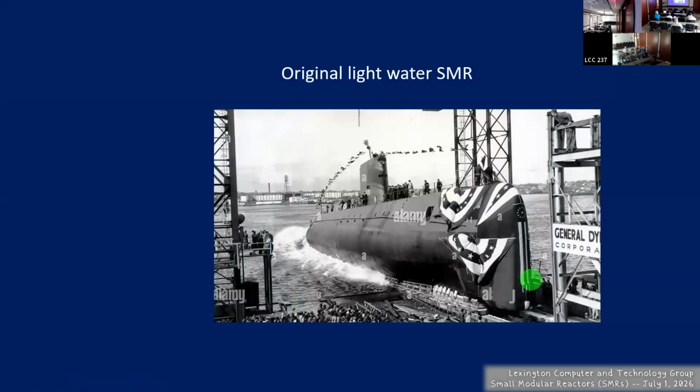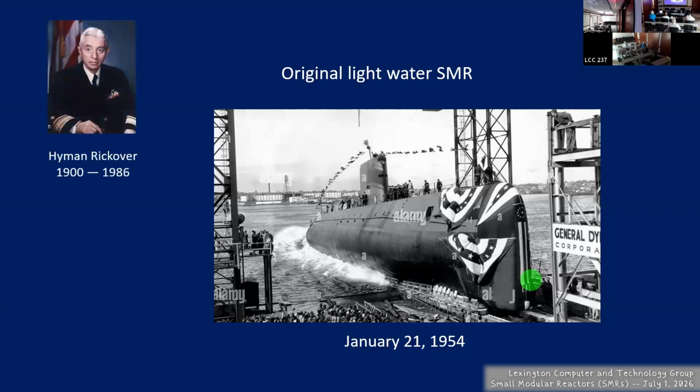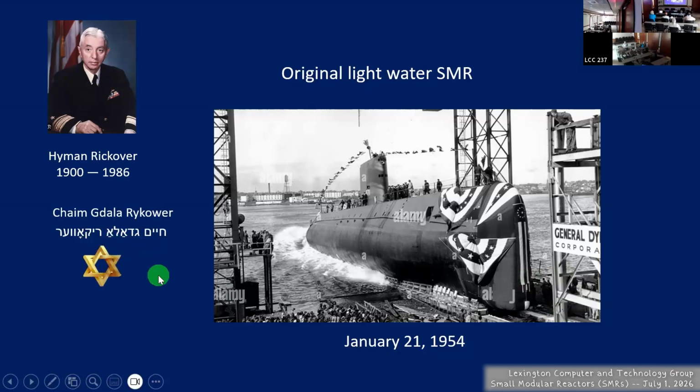So let's look at the first SMR that we all remember, the Nautilus. And that was truly launched January 21st, 1951. The chief engineer on the project was, much to my mother's joy, Hyman Rickover. His name is Chaim Godalia Rickover, for those of you who can read Hebrew. He was Jewish. The Navy didn't have a Jewish admiral and wasn't particularly interested in having one. But he was so popular at the time in the popular press, they had to make him an admiral, much to my mother's joy.